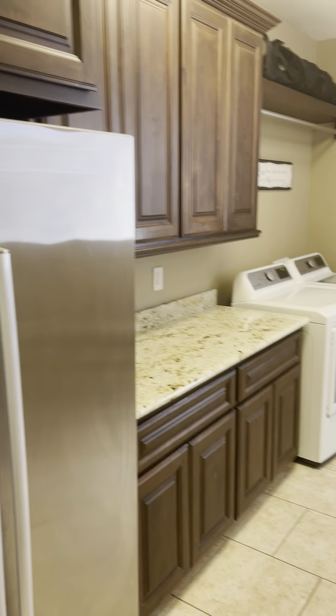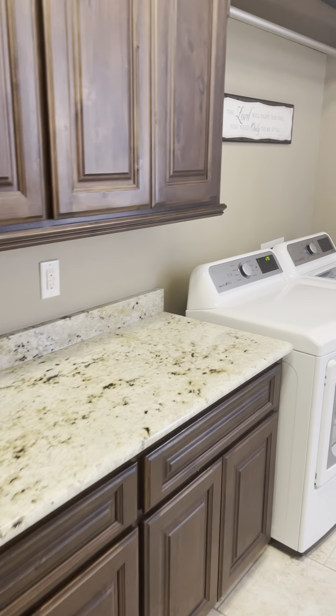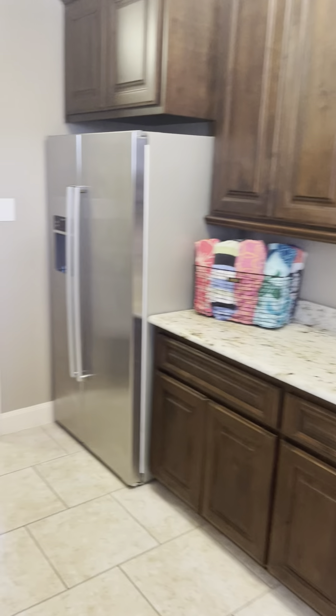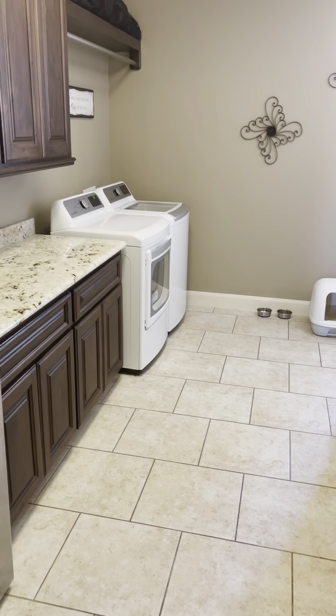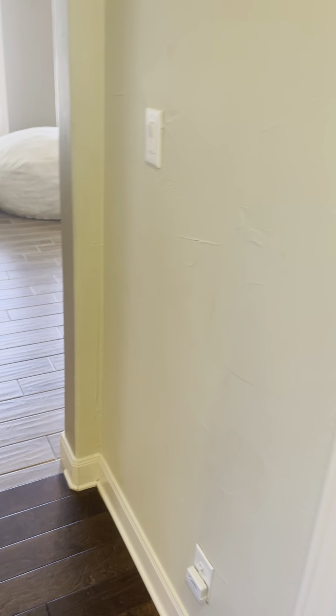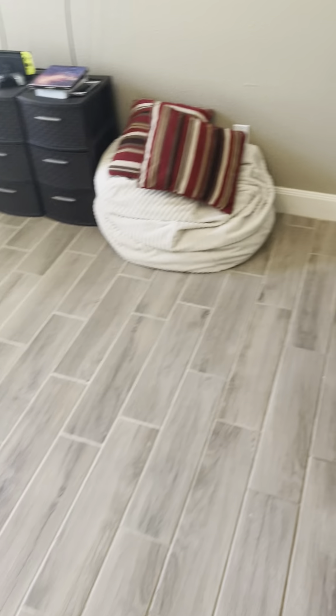This is going to be the laundry room. There is a full-size fridge in here, the same custom cabinetry that we saw throughout, the same granite countertops, washer and dryer, and this is the door we saw when we walked up to the side of the garage. It's a nice area for when the kids come in from the pool — they don't have to walk across the wood floors. They can come into this room, throw their suits right into the laundry, and continue throughout the rest of the house. The floor here is ceramic, not wood.